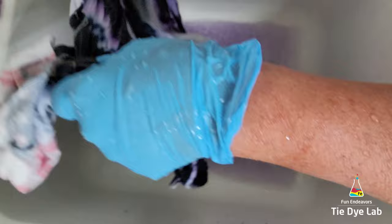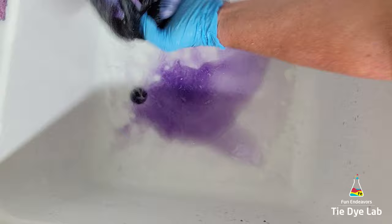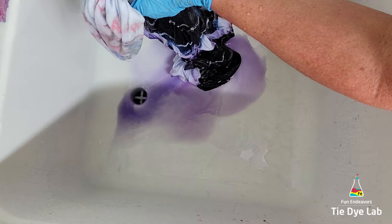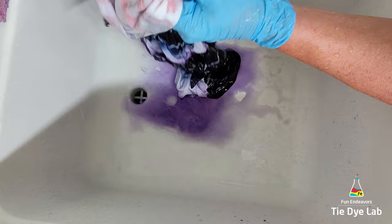Soaking the shirts does a really good job at getting out the excess dye. And of course, if you've tie-dyed very much, you'll know that there are certain colors that are just tougher to get rinsed out than others, and blue happens to be one of those. So I soaked the shirt until the water cooled off. Then I rinsed the shirt again, added some more hot water to my sink, and continued the soaking process until the water in the sink was almost clear.